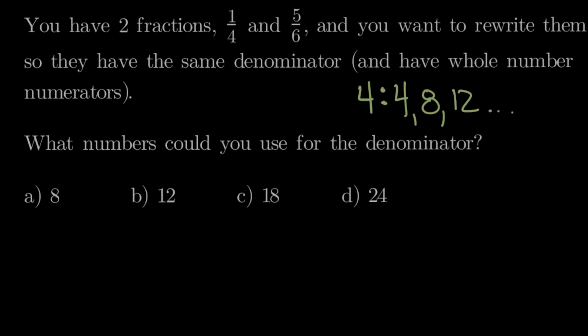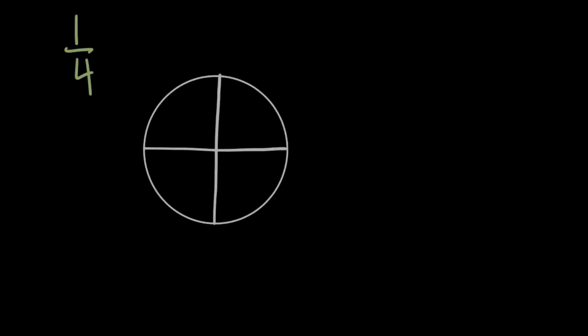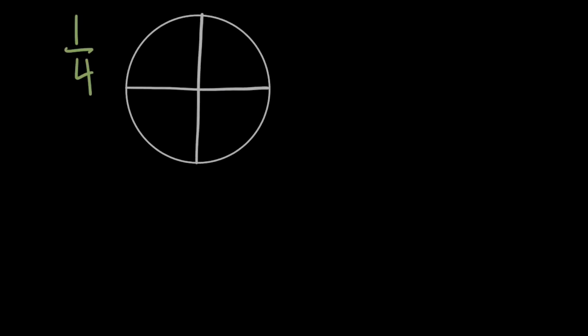And let's just pause here and look at why we have to pick a multiple of 4 and 6. Why we can't just pick any number, but we have to pick a multiple of our denominators. So the fraction we were just talking about was 1/4. We could look at either one, but let's look at 1/4. Here we have a picture showing fourths. And to show 1/4, we shade one of these 4 equal size pieces.